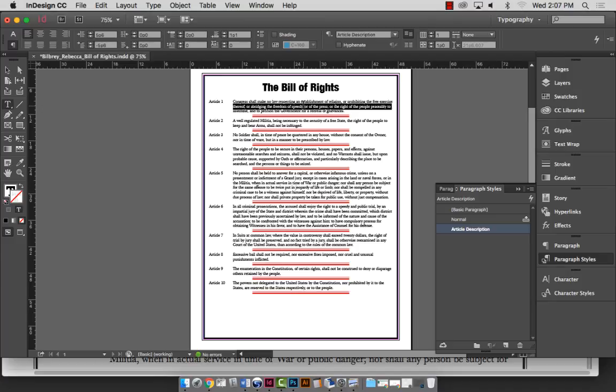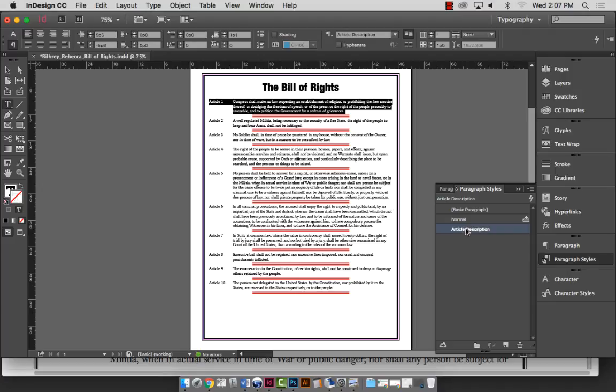Now all I have to do is adjust my spacing, and it's really going to be the space after the paragraphs that I need to adjust. I'll deal with the last line at the bottom last, because I need to kill that in a minute. I simply would go into my paragraph. I just have it highlighted so you know where I'm at. It doesn't matter which paragraph as long as it's one of those article descriptions.